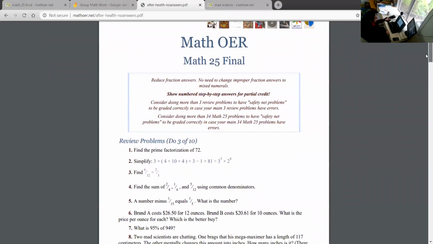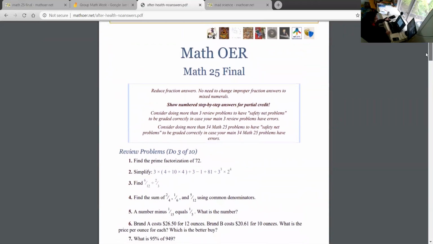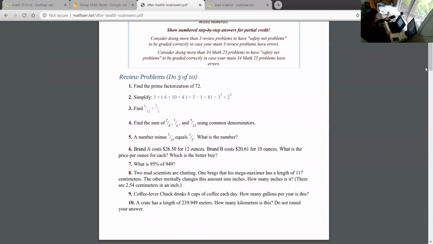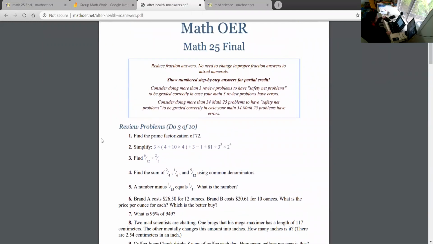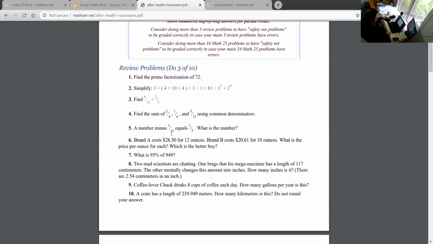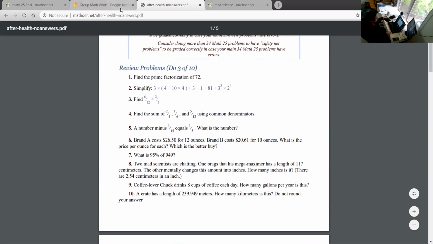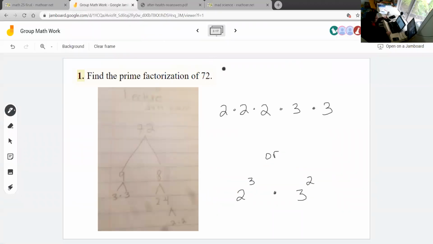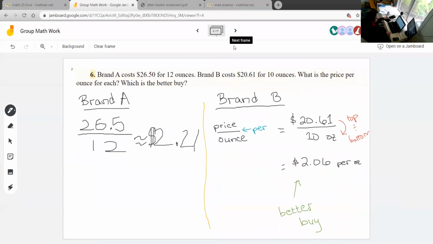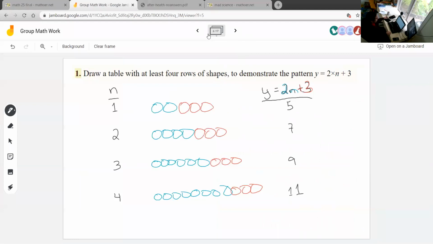We've only done about a third of the class, so we're only looking at the appropriate problems for the topics we've done. Part of the Math 25 final is reviewing some Math 20 problems. So you're going to have to pick 3 review problems out of these 10 to do at the end of the term. Pick whichever 3 work best for you. We talked about that, and we didn't record it because people were getting used to writing on the Jamboard, and not everyone wanted to be recorded as they were trying things new. So we're just starting the recording now.